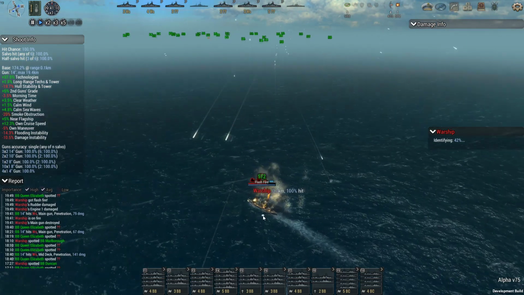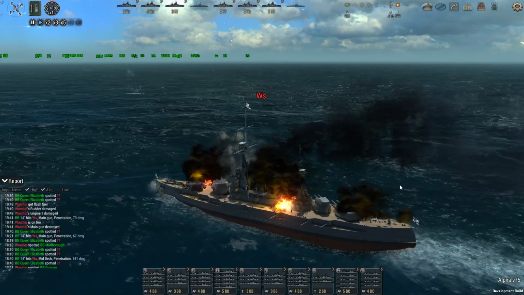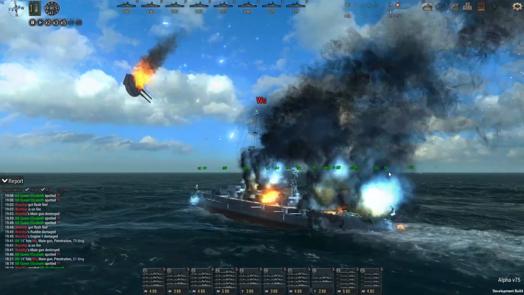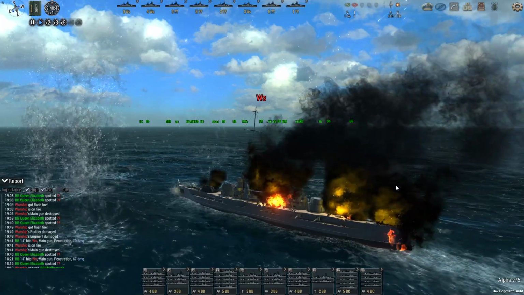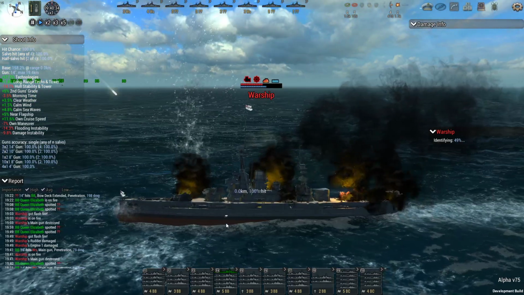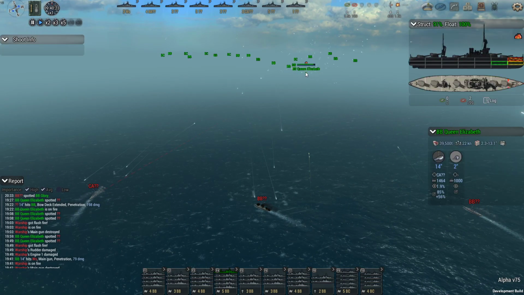It's turning broadside. Oh, a flash fire! Oh, hello! One of the secondary turrets exploding there. Now, those things can spread. Nice. No, it doesn't look like it. But that is heavy damage to that ship. She's definitely going to fall back, try and disengage.